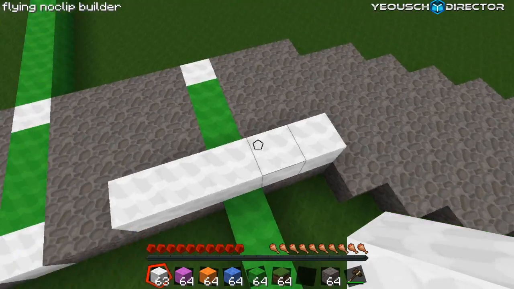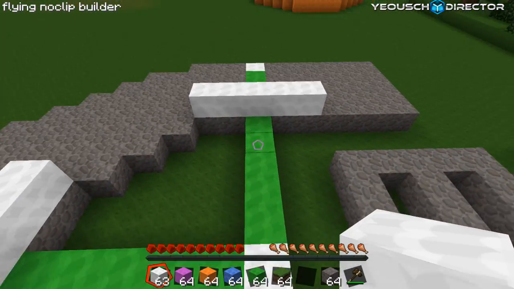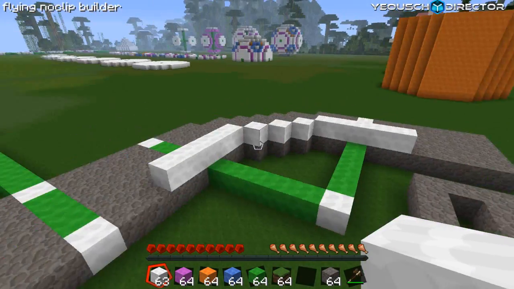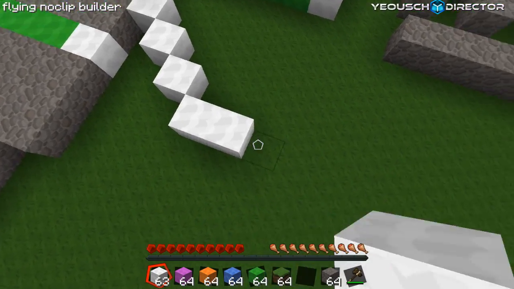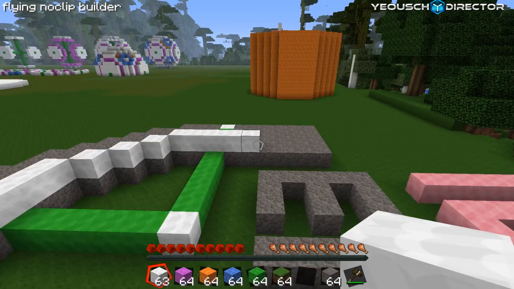1, 2, 3, 4, 5. Okay, so we've just found the center, and then you're gonna have 5 over here too, and we just found the center, and there's your 3 blocks that go across the corner. So if you finish this out, 3, 5, 3, 5, and 3, it'll connect.